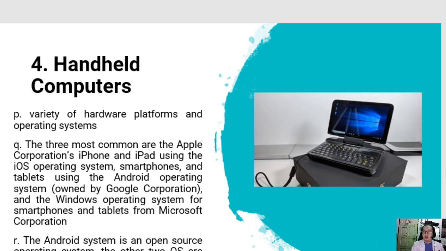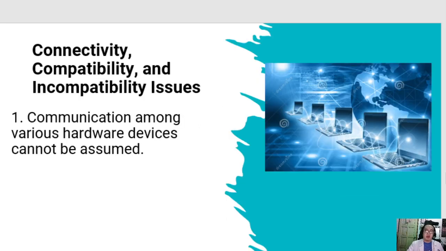We also have here the connectivity of these computers, and compatibility and incompatibility issues. Especially right now, we're talking about numerous gadgets, numerous models, numerous applications. So communication among various hardware devices cannot be assumed. Meaning there is no 100% communication between or among devices. There can be issues. There can be incompatibility issues.